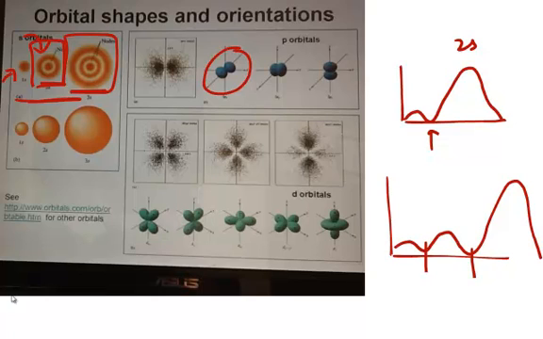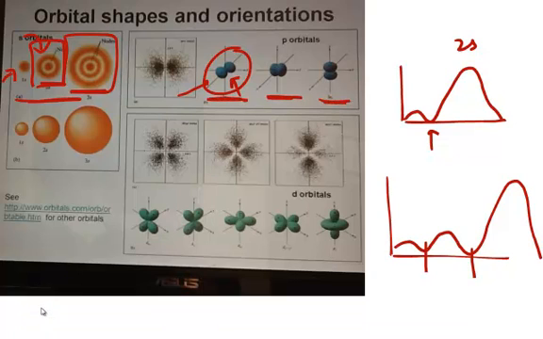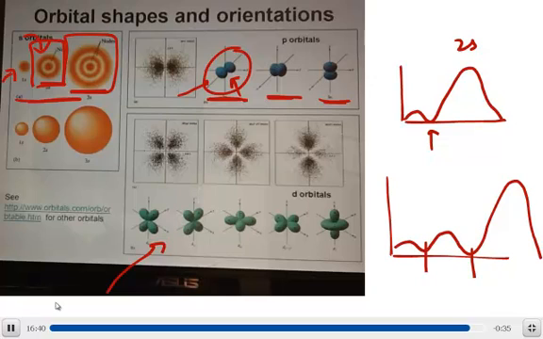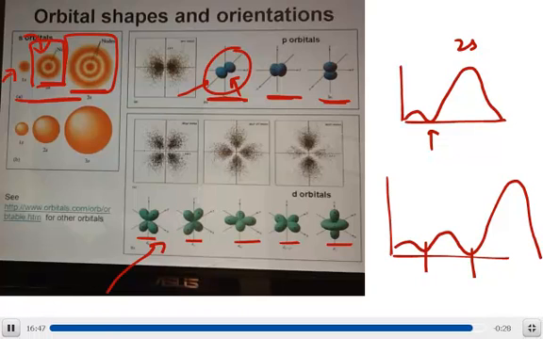For a 2p orbital, it looks different. A 2p has a node right at the center, right at the nucleus, okay? And remember, for a 2p you have three different orientations because the L quantum number is equal to 1, so m sub L could be -1, +1, or 0. This is what our px, pz, py orbitals are. And this is for the d orbitals, where you have 5 different orientations and they all have their own names. And then of course you have f orbitals, where there are 7 different orientations.